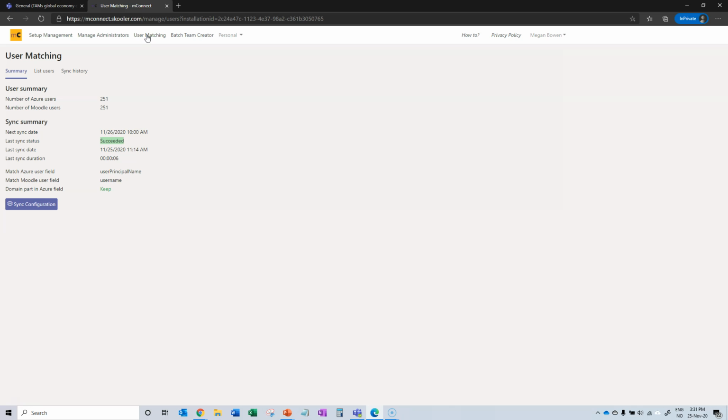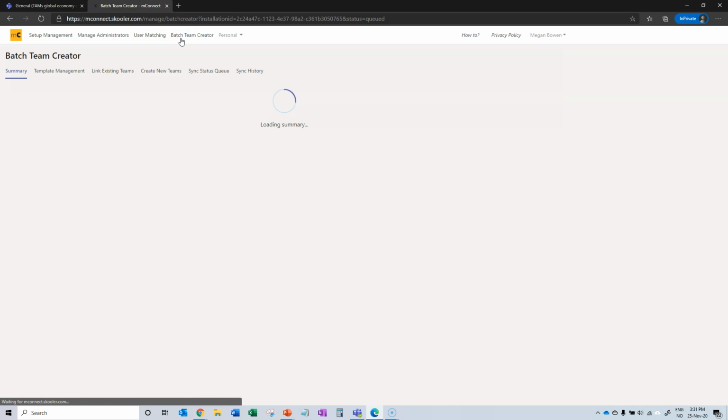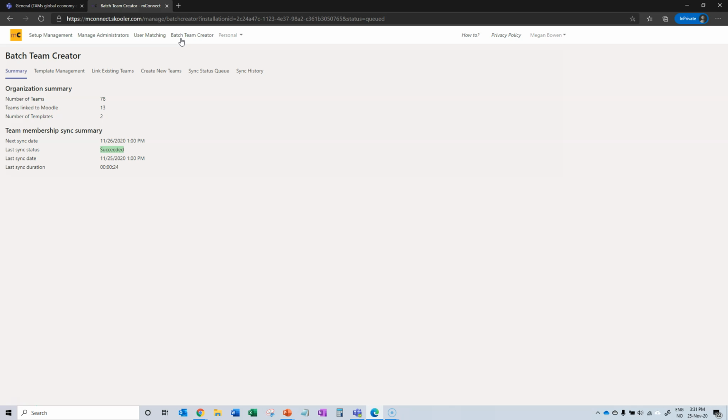And as soon as they are becoming members of a course, which we create a team for, they will then automatically be member of the team. No need anymore to find out who has joined your course today, who is leaving today, moving to another course. No, we have full control and we do it automatically for you in the background through the management portal.